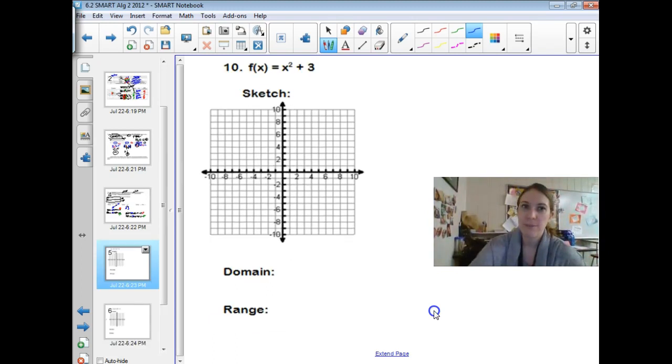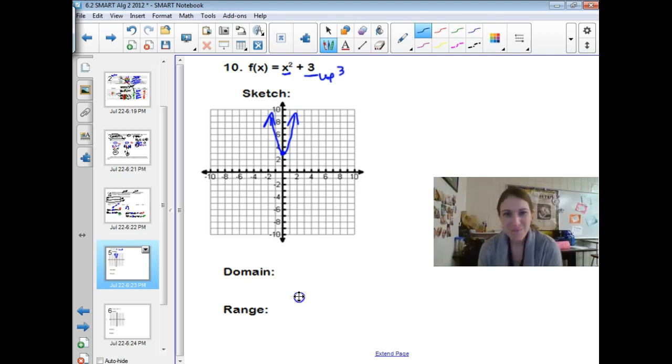To bring back an old topic, let's sketch this quadratic, and then let's also talk about domain and range. And you know what? While we're at it, we might as well just talk about end behavior. Why not? Without using your graphing calculator, we should probably be able to figure this out. This is a quadratic that's been shifted up 3. So instead of being at 0, 0, it's up here. And then it opens upwards because it's got a value that's positive, and if I want a real accurate graph, I'd get some points, but it's a parabola.